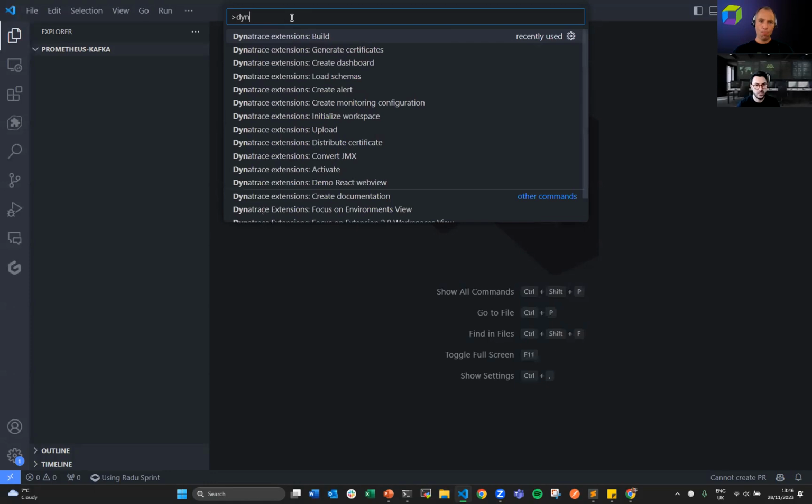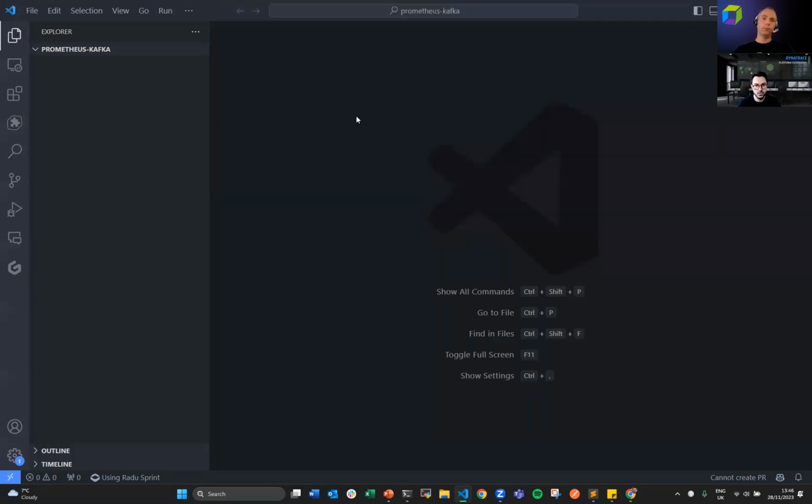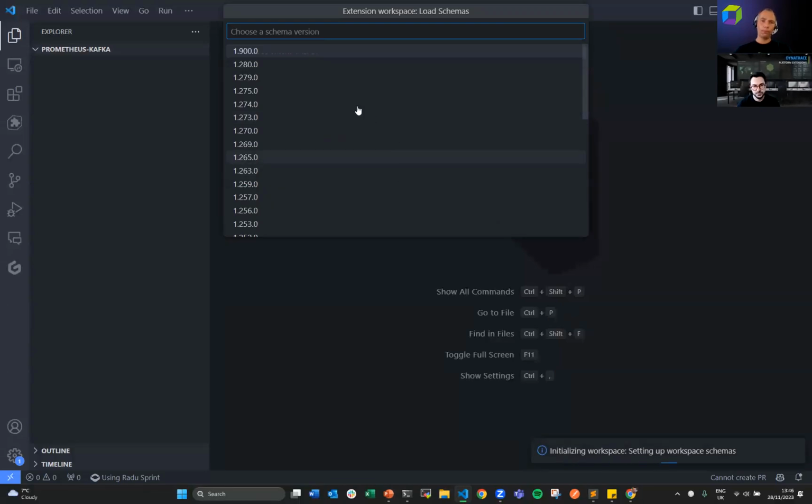Everything that the extension can do is prefixed with Dynatrace extensions. So you can see we have a lot of workflows that allow us to work with extensions. And the very first one that I recommend everyone to go through is to initialize this new workspace that we've just opened. So we'll just go through that.